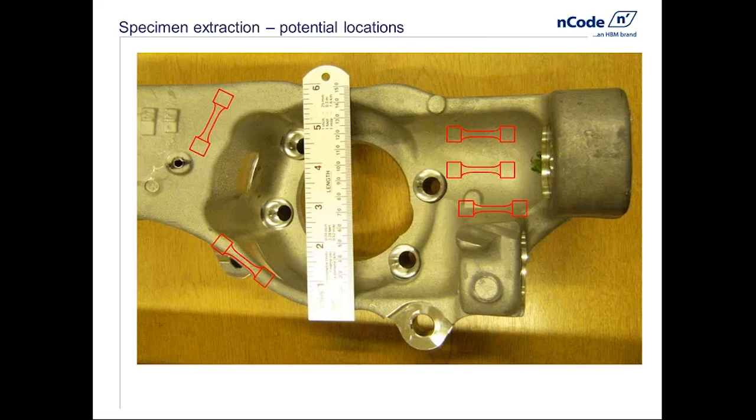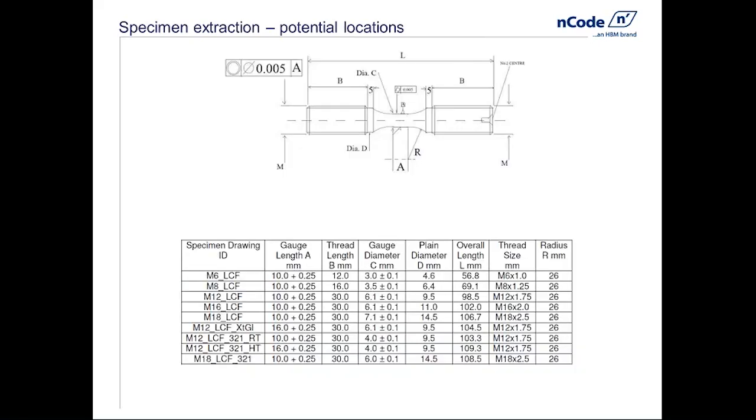And as implied by the way I just said that, you probably haven't got something from which you can make it. So you need to take the next best possible approach, which is to try and get the material you selected for your task into exactly the same condition as that that's going to be used. You will then make specimens of it, and I've thrown up some pictures of some typical cylindrical fatigue specimens as we use. These are threaded end ones, and the M and the number give you the thread size in metric units. You can see we range from M6, which are really quite small, up to M18.